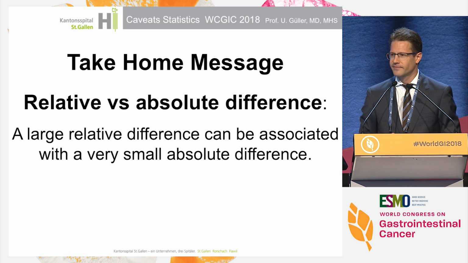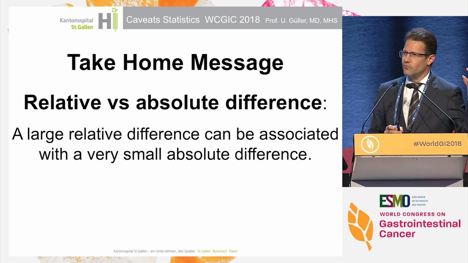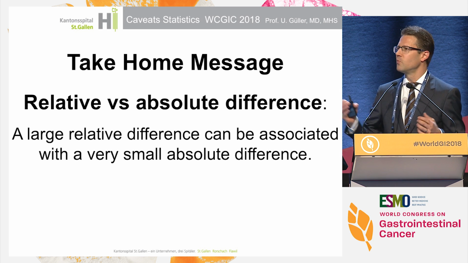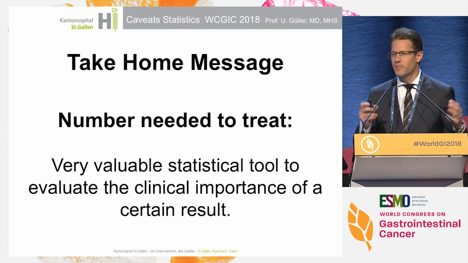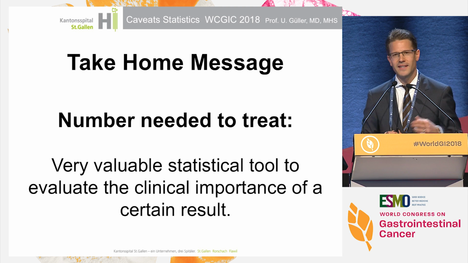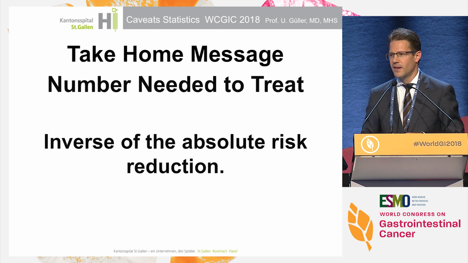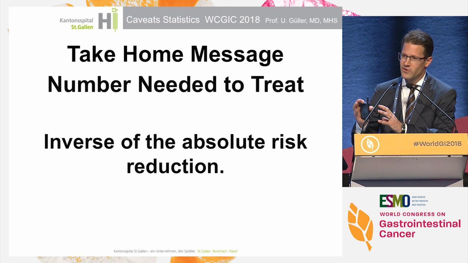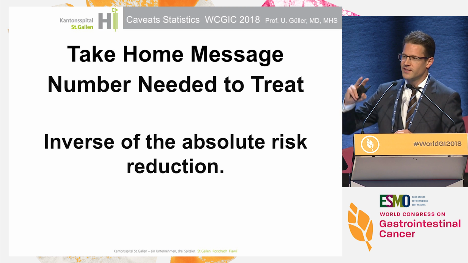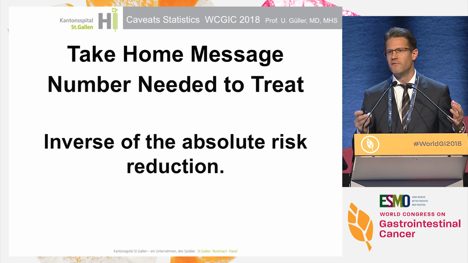I conclude. Relative versus absolute difference. Remember, a large relative difference can be associated with a very small absolute difference. Number needed to treat is an extremely valuable statistical tool to evaluate the clinical importance of a certain result. And number needed to treat, and this is key, I want you to take this home with you in your clinical practice. The number needed to treat is the inverse of the absolute risk reduction. It can be computed very simply.